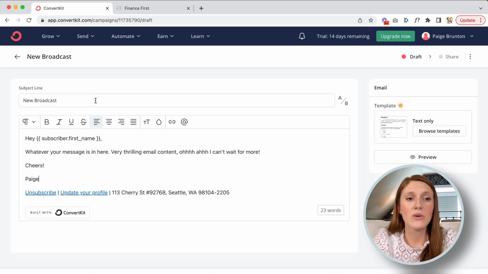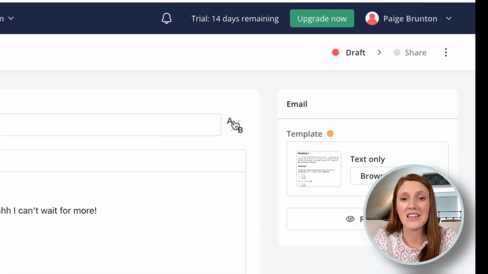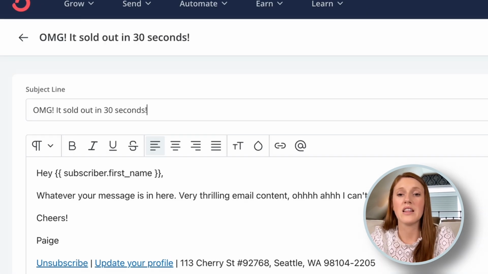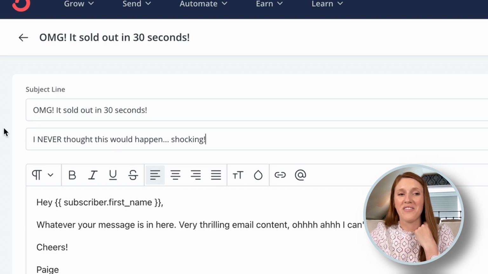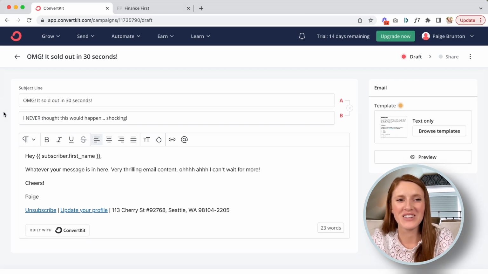Next thing I want to discuss with you is your subject line. Subject lines are so important to get your emails opened. So you want to think of really sexy subject lines. The feature which I use with literally every email which I send is the A/B subject line tester. So let's say, for example, that's my first subject line, or very clickbaity. Okay, so let's say those are my 2 subject lines.